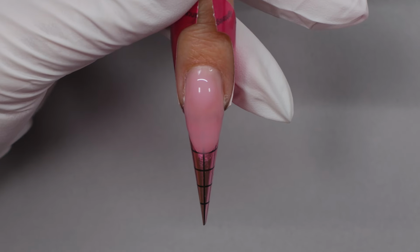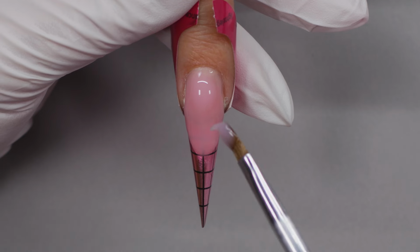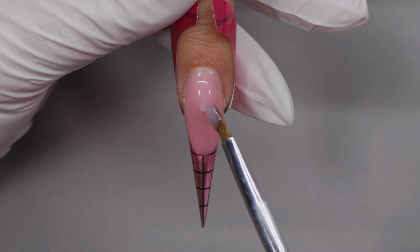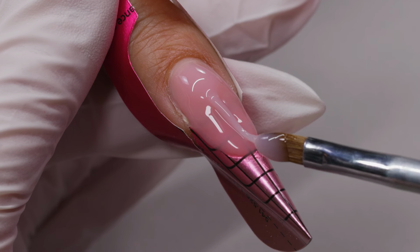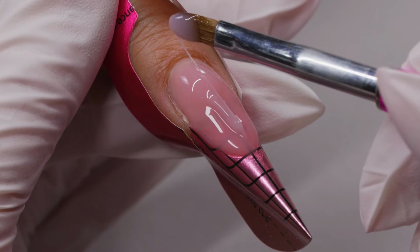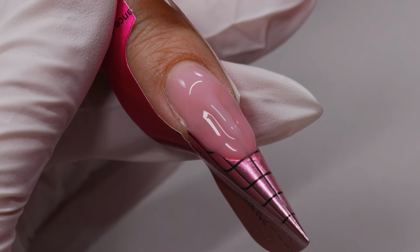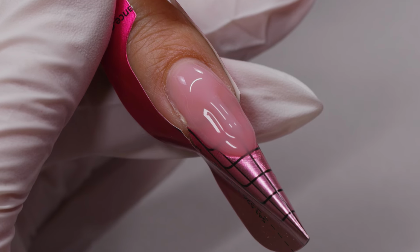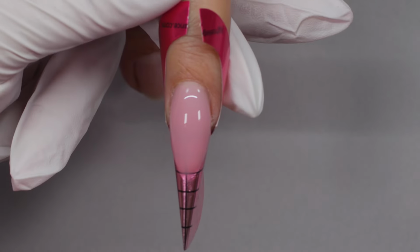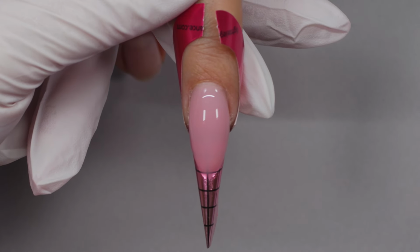If I feel like I need more product in our stress area and on our extension edge on the nail, I can come in with a tail of product and just lay that in there and also allow that to self-level. It'll fill in any little dips or bumps or imperfections in the nail and give the nail just a little bit more strength. It's going to help us to build that arch and that curve that we were talking about. Okay, so this is self-leveled and it is now ready to cure for 1 minute in the LEDdot or MiniDot.